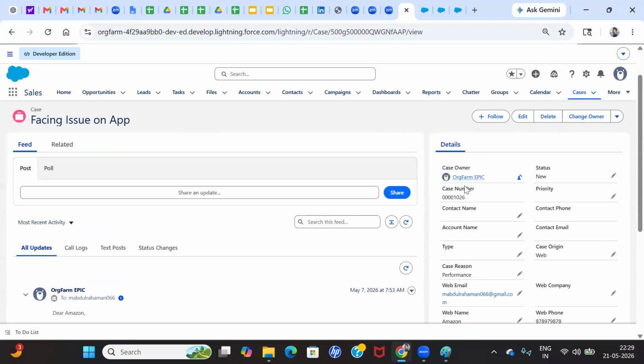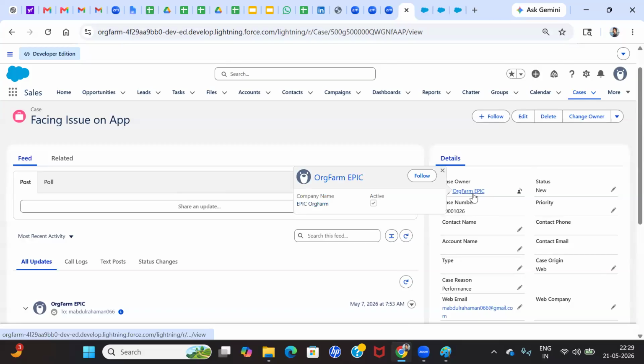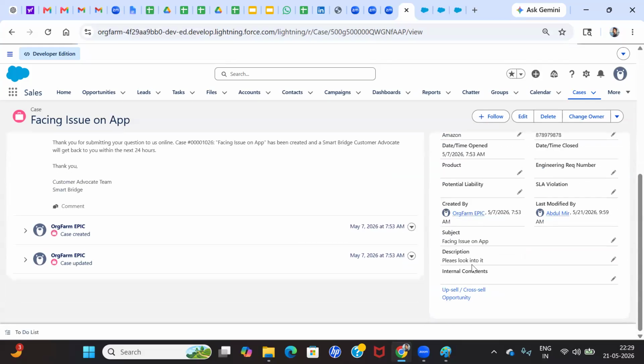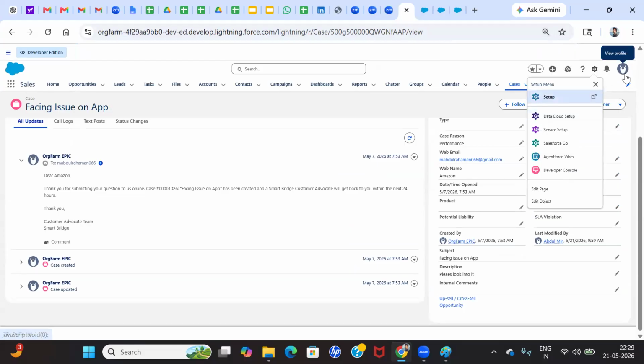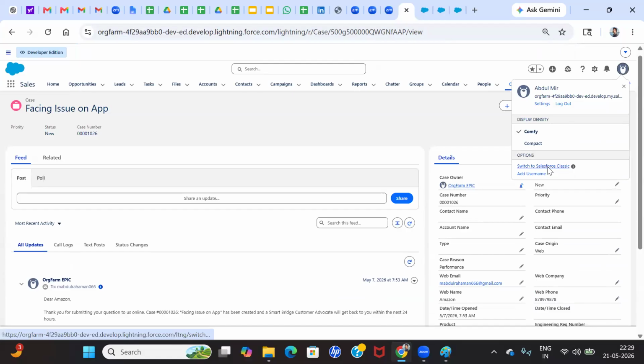Here the owner will come automatically. There is one option, let's open in classic.